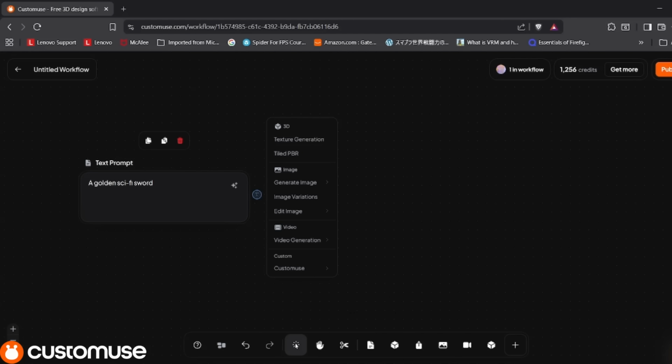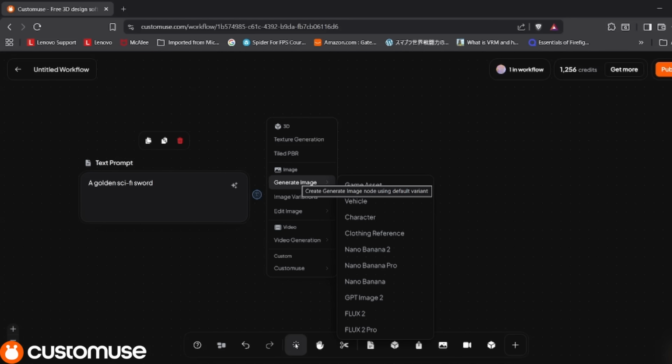Now when you type in the prompt, you'll have a bunch of different options to choose from, and the next thing you want to do is generate an image, because what you're doing is you're taking a text prompt and generating an image for that, and then you use that image to generate a model and then a texture. So it goes from text to image to texture all the way to a final model. So we're going to generate an image. And when you're generating an image, there's specific things for characters, clothing items on them, a vehicle, or a game asset. These are the main ones you're worried about. Since we're making a sword, we're going to just be using a game asset.